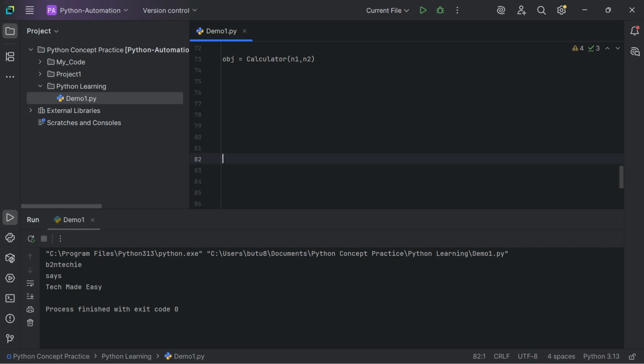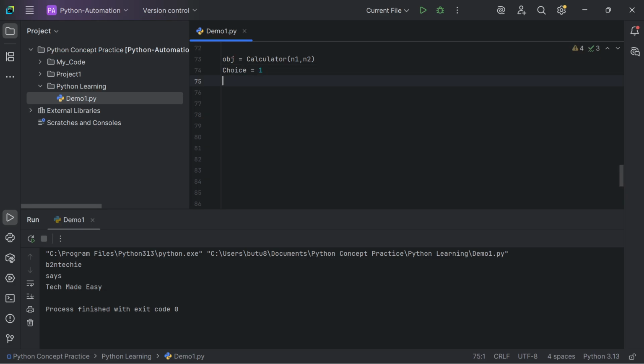All right, so now I have created the object. We'll see. Let's take one choice here. Choice equals to 1.